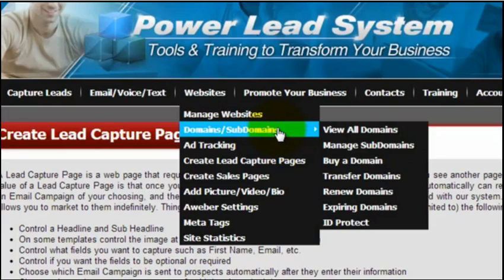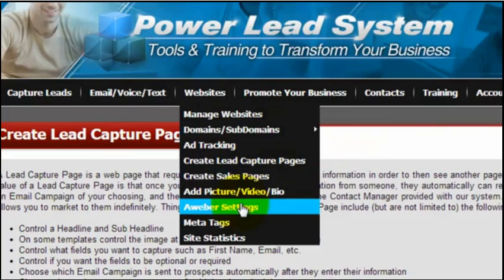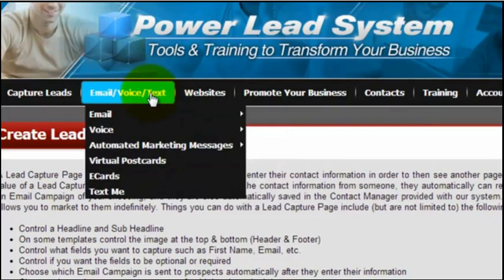If you already have, let's say, an Aweber account, you can even connect this autoresponder system with your Aweber account. So let's say you've already got your own email follow-up sequence set up, but you really like the idea of using the Power Lead system for maybe duplication with a network marketing team. You could set it up, but you could still plug in your personal Aweber account to tie in with the system. And then if you want to just use the entire email system within the Power Lead system, like I said, it's a fully functional autoresponder.